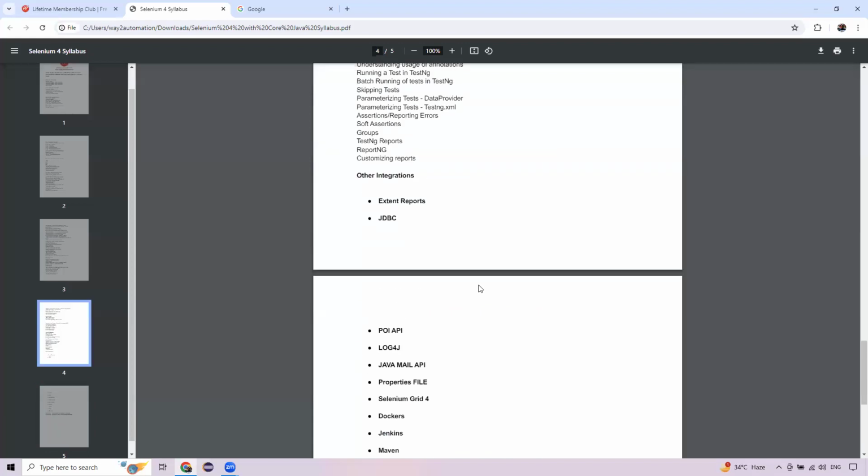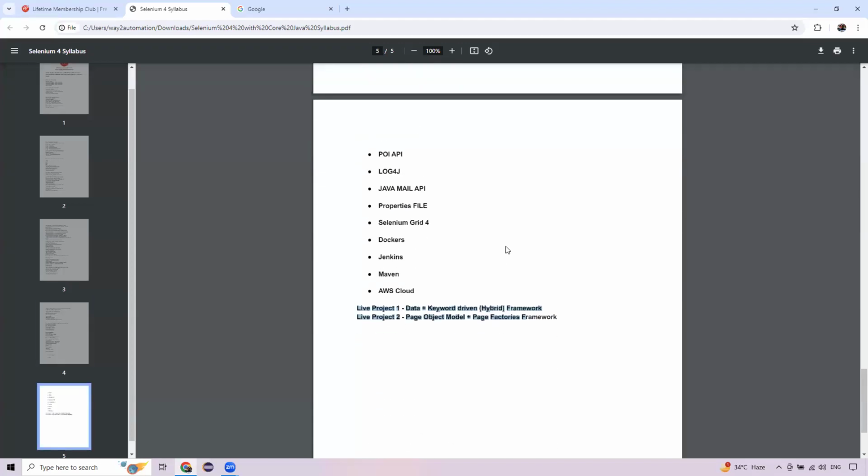But the learning never ends over here, because once you go for an automation interview, you will be asked so many things, not just related to Selenium, not just related to these utilities or the frameworks that you have worked on. If you are applying as an automation test engineer, you should be good at UI automation, UI as in the website automation, which is done using Selenium. You should be good in API automation as well. You should be good in mobile automation as well. You should be good in the DevOps tools these days, which are very much in demand. Not only used by DevOps engineers, but also used by developers, also used by automation test engineers.